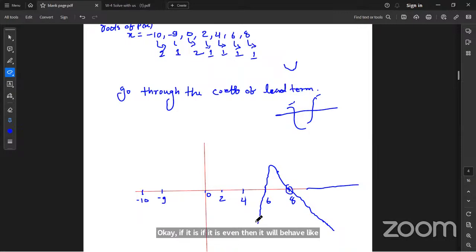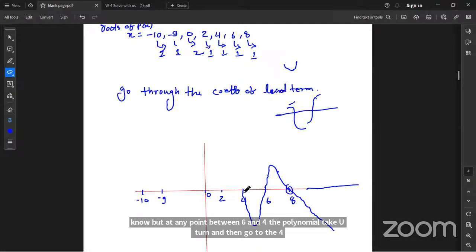Now just see at 4. Here also we know that wherever this polynomial will go, I don't know, but at any point between 6 and 4, the polynomial takes a U-turn and then goes to the 4, then cuts the x-axis at 4, right? This thing will happen. We know, no?